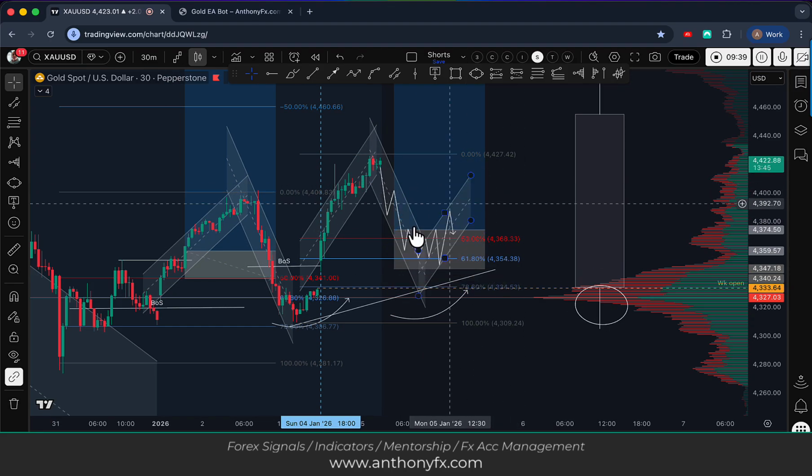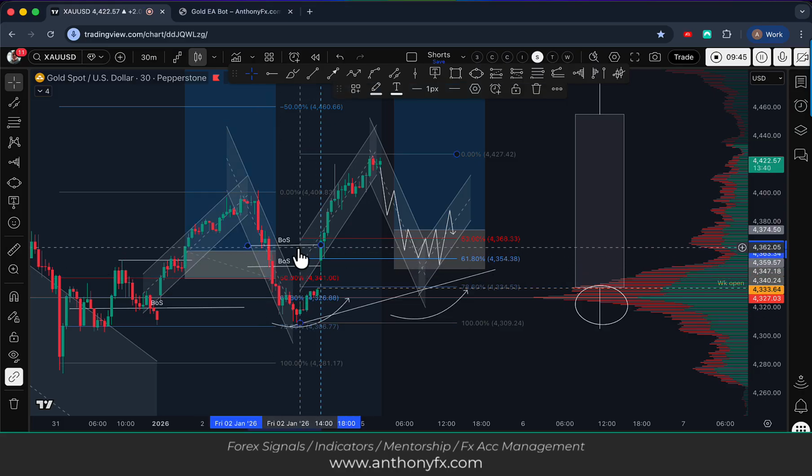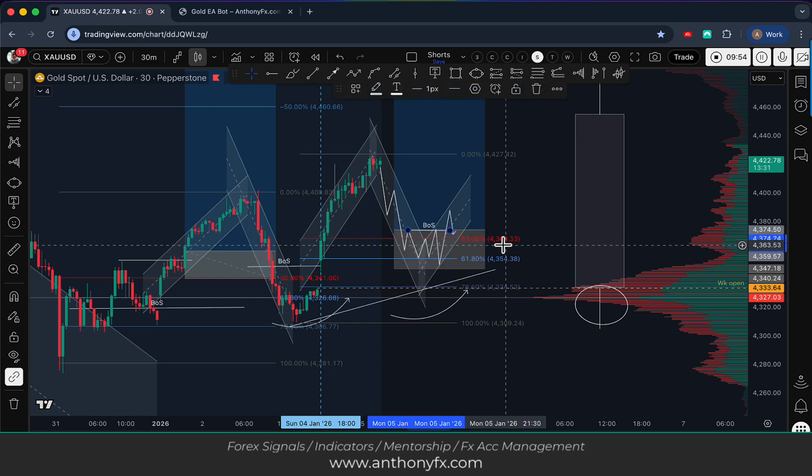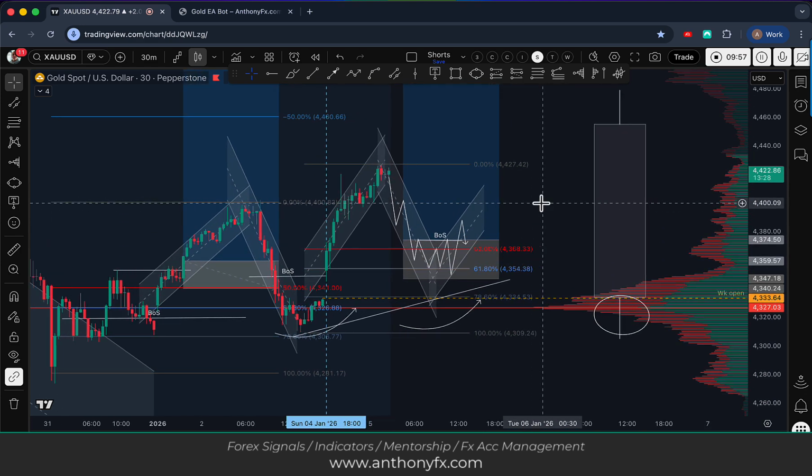if we get a break of structure like we did back in here, I tell you what, this is the beginning of the week, the month, the year, and I think we're going to have a really, really good run with gold. I'm bullish gold, guys. Definitely bullish gold, right? Just be careful with the Venezuela thing. Gold could rally on the back of that. And if it does rally strongly, watch out for a deep pullback after that, right?